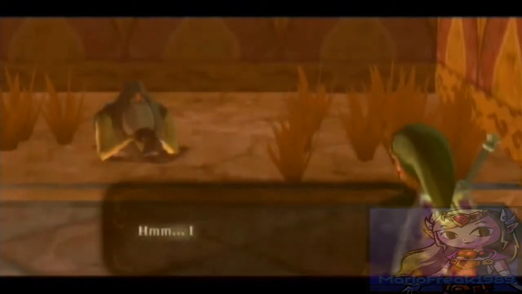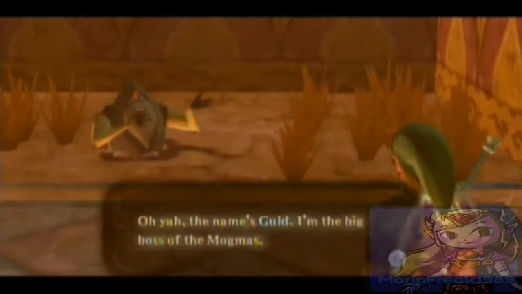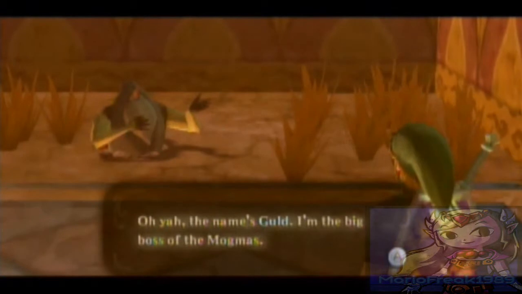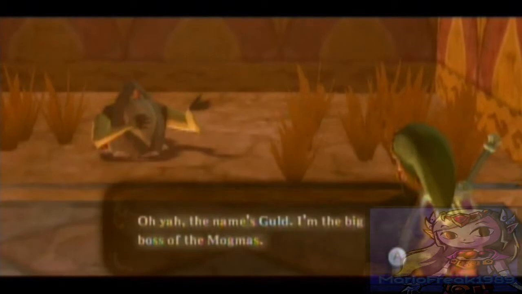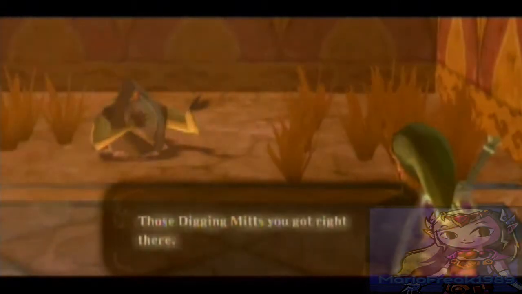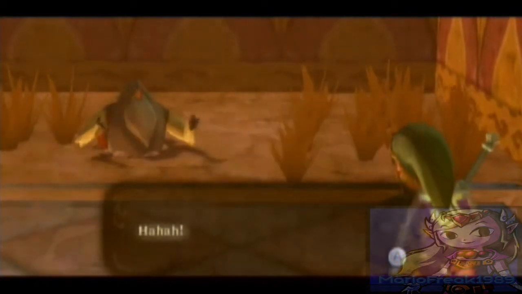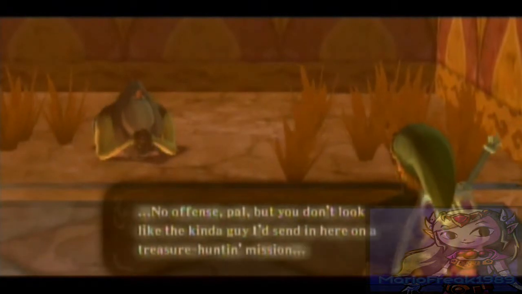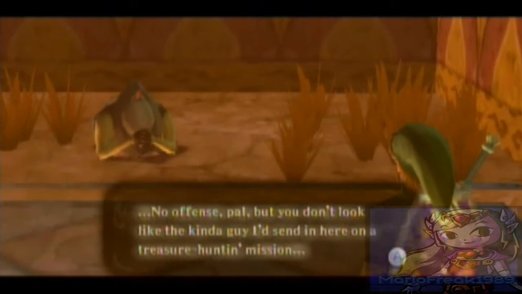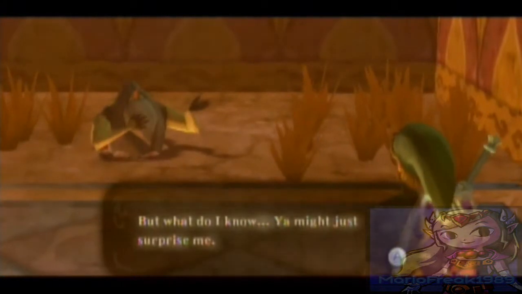On the quest. I get you. Me? Oh yeah. The name's Gaol. I'm the big boss of the Mogmas. Those digging mitts you got right there, I invented them. Haha. No offense, pal, but you don't look like the kind of guy I'd send in there on a treasure hunt mission. But what do I know? You might just surprise me.